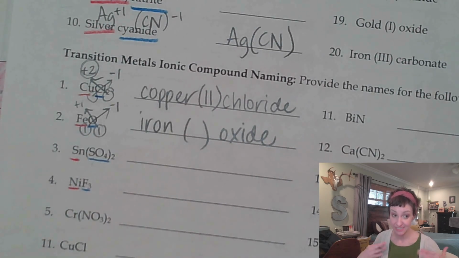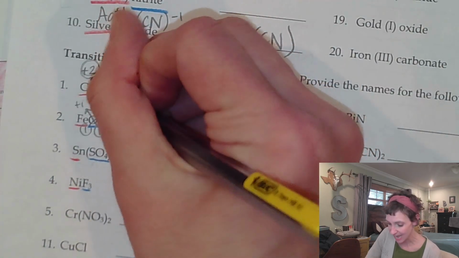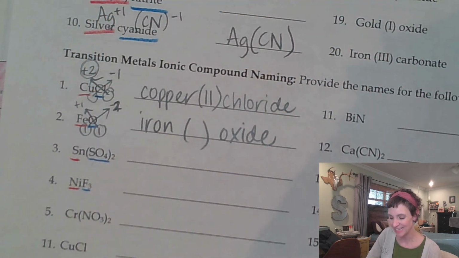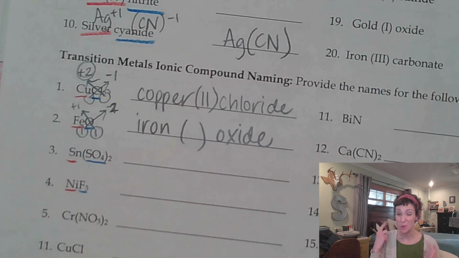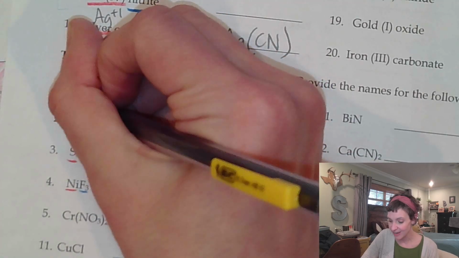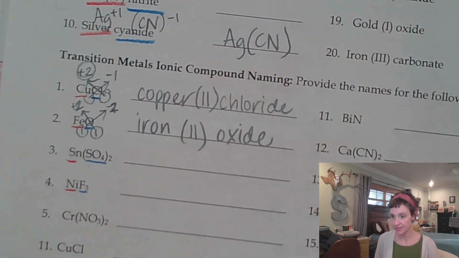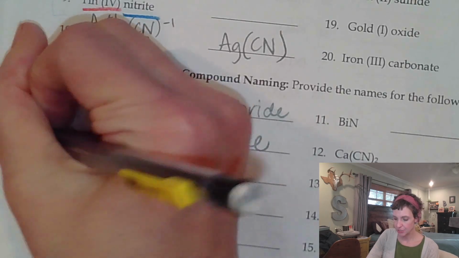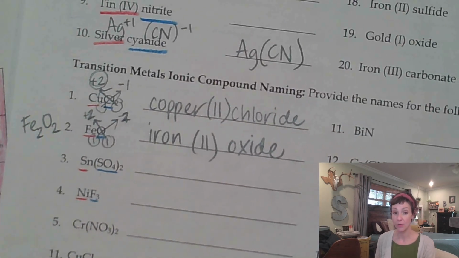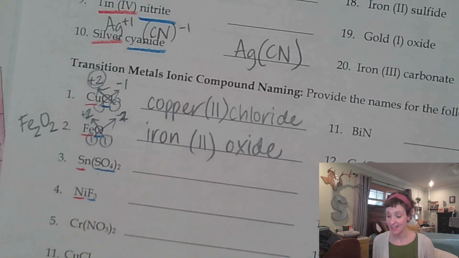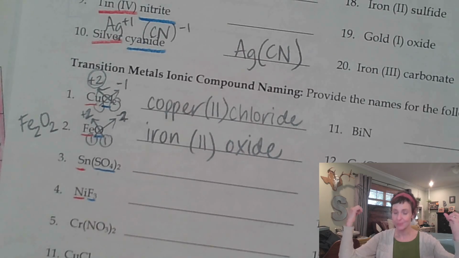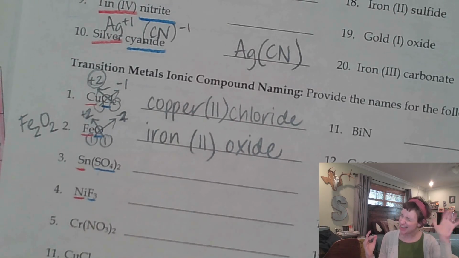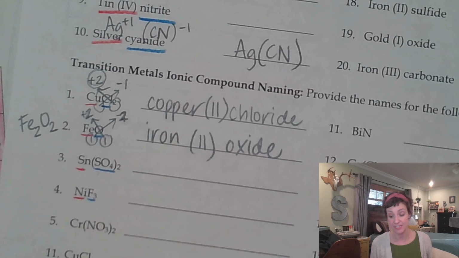This was a reduced down ratio. Y'all, oxygen had to have a -2. So that means in order for this ratio to be reduced down to a 1-to-1 ratio, that iron has a +2 charge. Okay? So what this initially looked like was Fe2O2. That we've practiced this before, we would have reduced, and that's how you get that. So it is a reverse crisscross, but you gotta apply it for both and check that anion to make sure the charge on him makes sense based off of what you're seeing, to catch yourself to see if it's a reduced ratio of the subscripts.